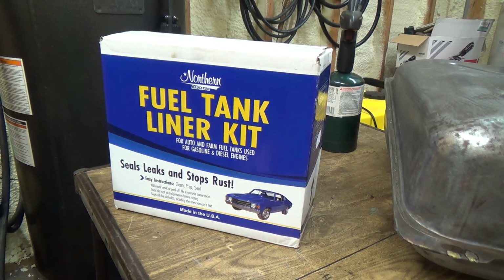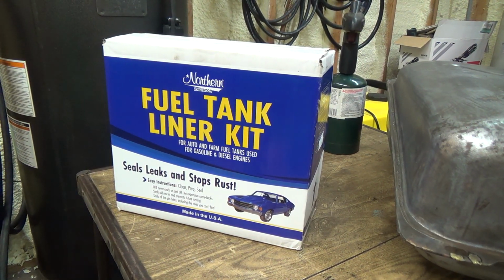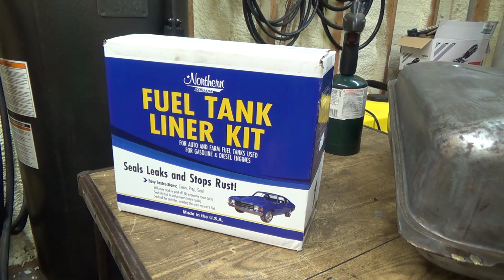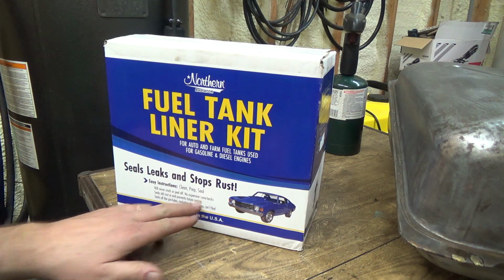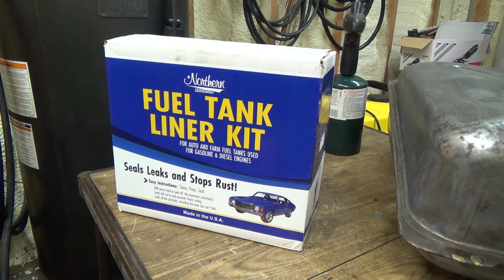Alright, this is the tank lining kit I got. It's actually from the tractor guys. Remember that tractor scrapyard we did a video of there? I got one from over there when I was getting that input shaft for this. So, what is it? Seals, leaks, and stops rust. Will never crack or peel off. No expensive comebacks. Seals old rust and prevents future rusting.